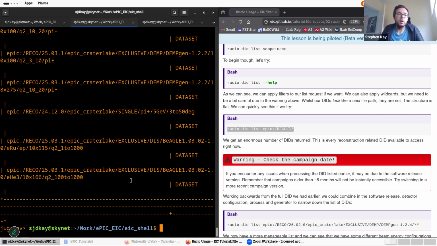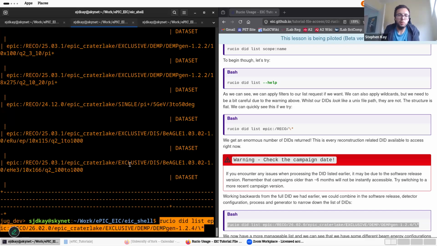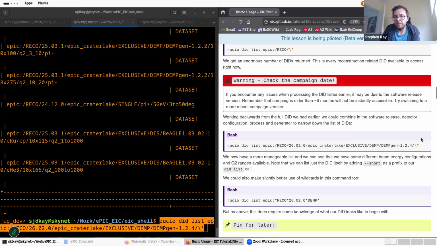But we can maybe work backward from this a little bit. We can try and skim things down a bit, and we already know what one of these looks like. So rather than the command we just ran, I'm going to say actually let's try and keep this to a more limited set. Let's just see what's available with that DID we had before, but reducing it down a little bit, just adding that wildcard on the very last piece of this as well.